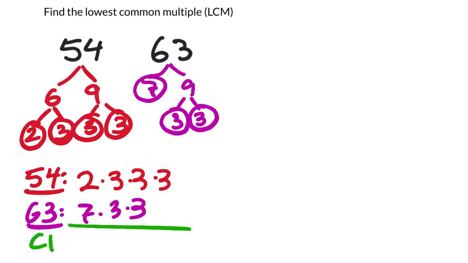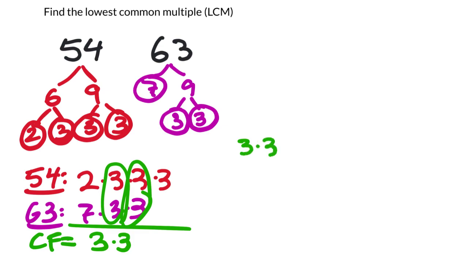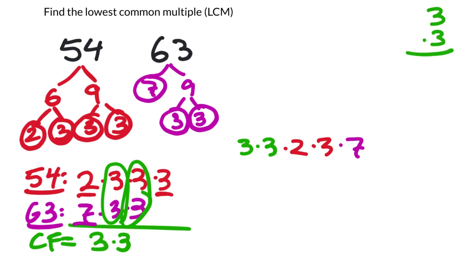Now I still want, just like we've seen, the common factors, which is one set of 3's and the other set of 3. So 3 times 3, right? So I'm going to take those common factors, 3 and 3, and I need to multiply those by the non-common factors, like the 2, the 3 in red, and 7 in purple. So multiply that by 2, multiply that by 3, multiply that by 7. And so I'm just going to stack this multiplication up, right? I'd start with the 3 and the 3 in green, which is 3 times 3 is 9. Then multiply by the 2 in red. 9 times 2 is 18.